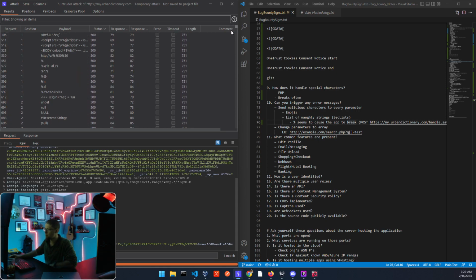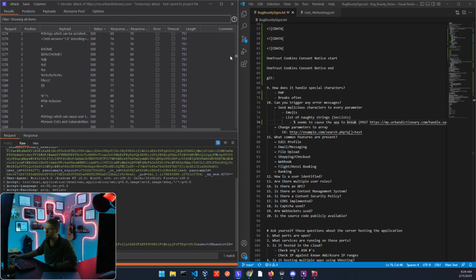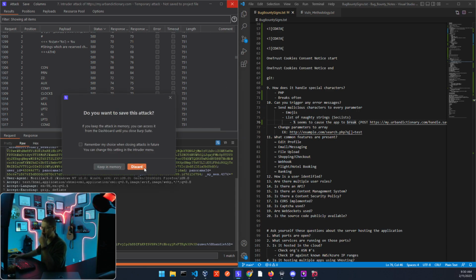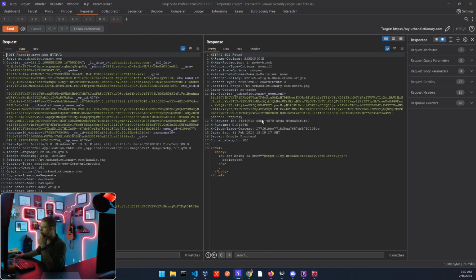Okay, so the most interesting thing for me that came out of this is the fact that a percent sign in this commit value causes it to break, but nothing else causes it to break. That is very unique. It's not something that I would typically see. So again, we now have 2 endpoints that I'm very, very interested in. Let's discard this, and let's see if we can cause, let's grab some emojis.